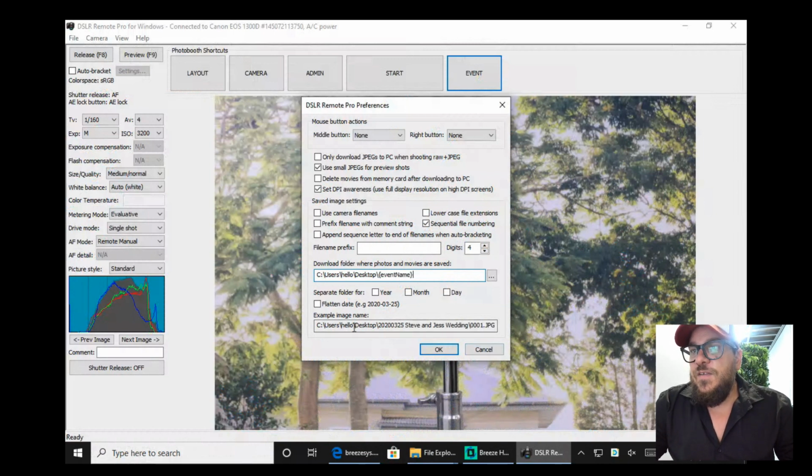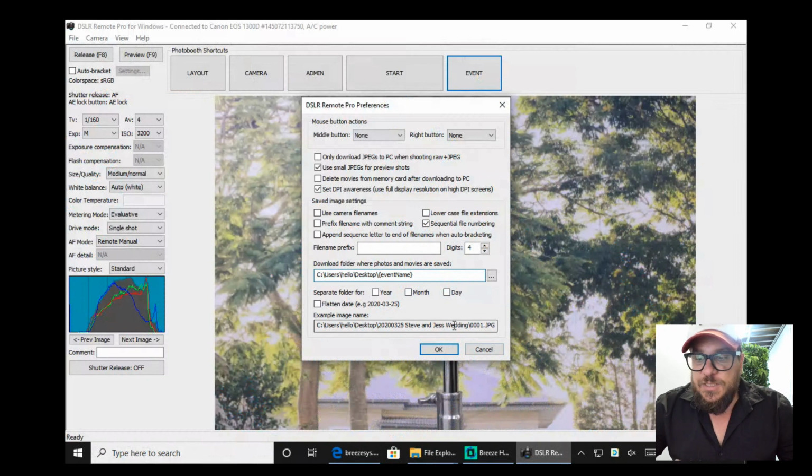We can see right down here in the example that it's now going to save into a folder on the desktop called 2020-03-25 Steve and Jess Wedding, and the name of each image as it downloads is going to be called 0001.jpg, 0002.jpg, etc.